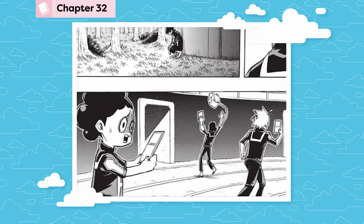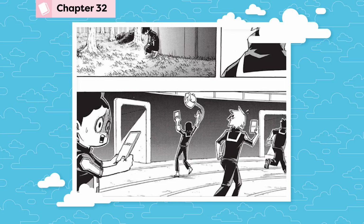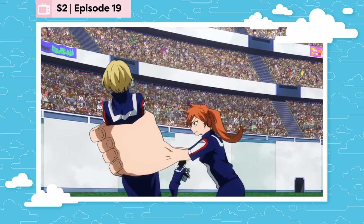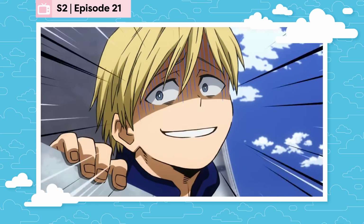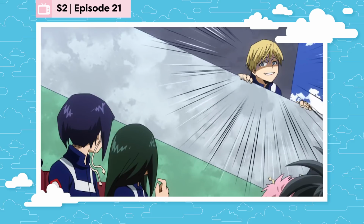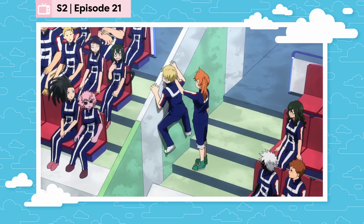The anime also extends out the scavenger hunt beyond the single panel. Why? So Monoma gets more time to say sassy things about 1A. But we get the subsequent satisfaction of Kendo out-sassing him. In this same vein, a few episodes later, the anime also adds Monoma gloating during the one-on-one matches and receiving a very well-deserved blow to the head from Kendo.